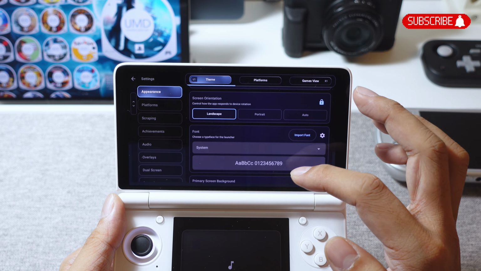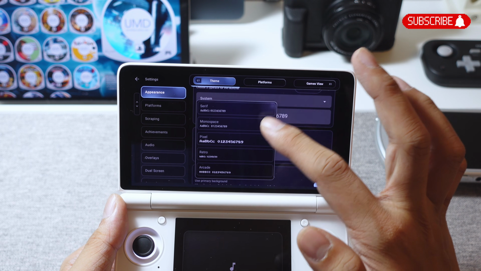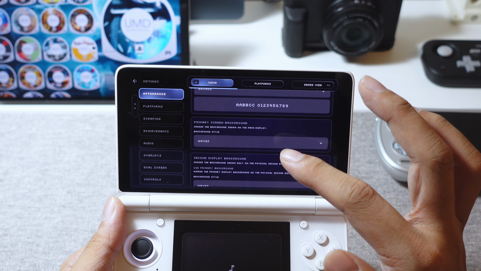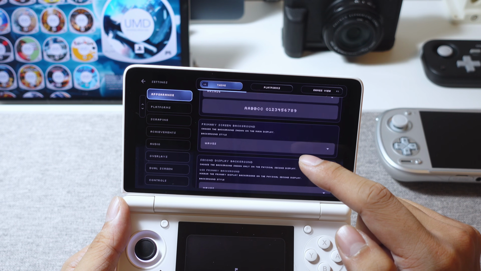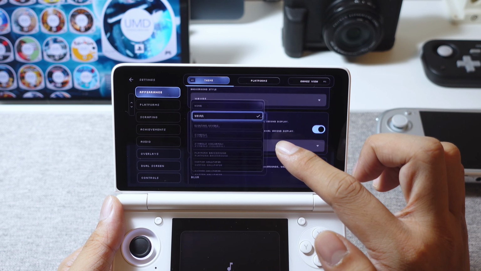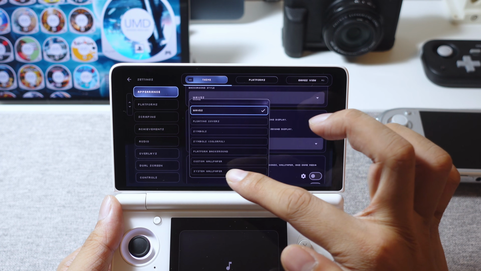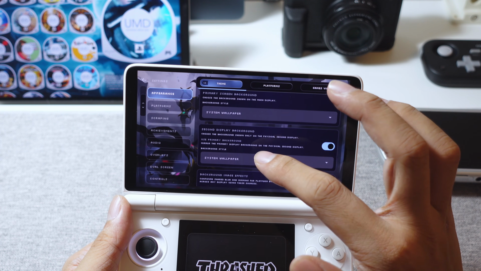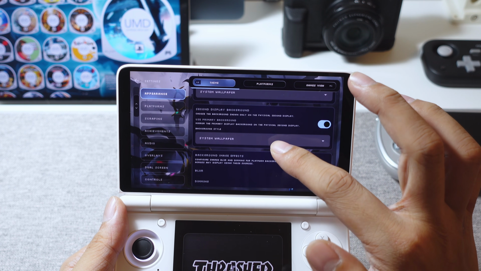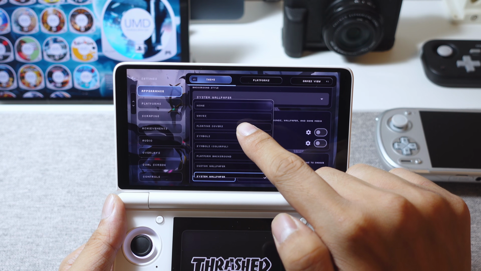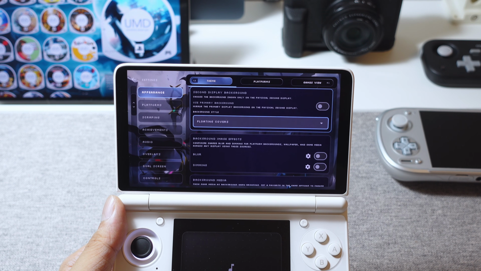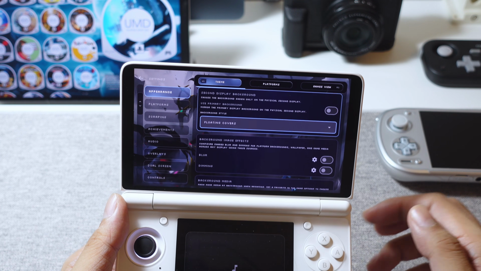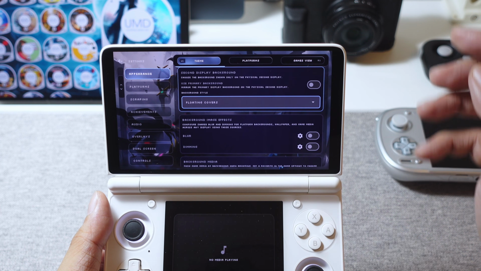Scrolling down, you can see that we have fonts as well. My personal favorite font is actually the arcade font. So we're gonna do that. So this is where we choose our wallpapers now. For the top wallpaper, I usually go for the system wallpaper so I can use the wallpaper engine on the top screen. And for the second screen, I will use floating covers instead. What that is, it will display all your games floating on the bottom screen when you're inside the system. So you'll see what I mean later.